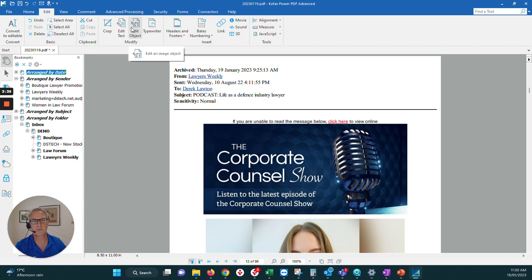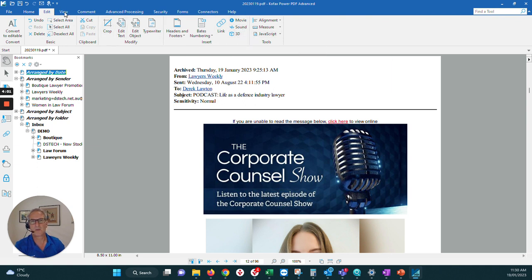You can actually edit objects. So if you've got images in there, you can delete the images. You can add headers and footers. Headers and footers is really cool because you can actually shrink the content of the PDF so that the headers and the footers don't overlap the content, and that can be particularly useful for things like putting together electronic court books. We have Bates numbering functionality within there, and as I mentioned before, we can embed movies and sound and various other things.